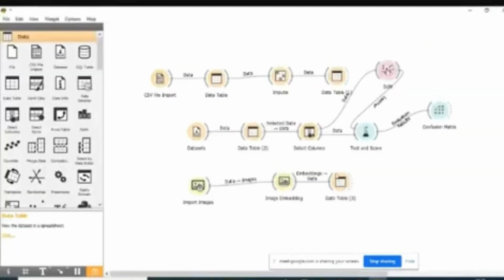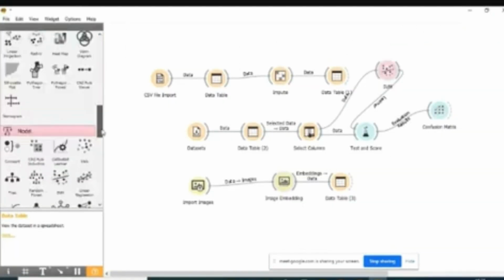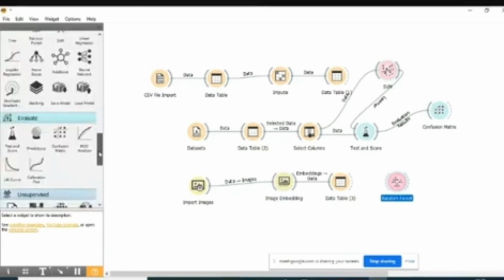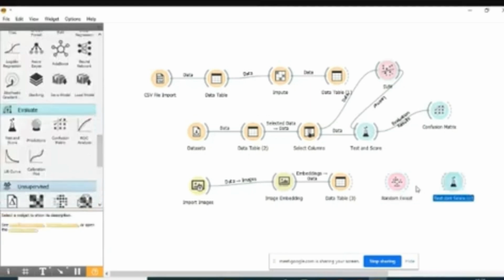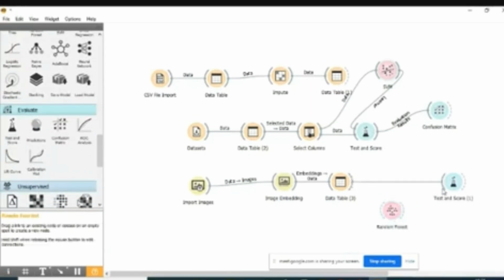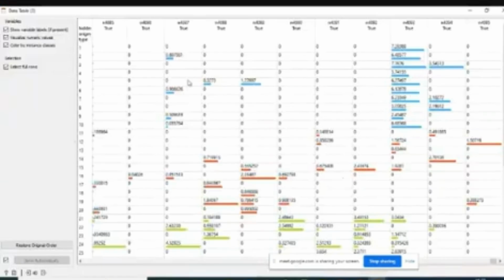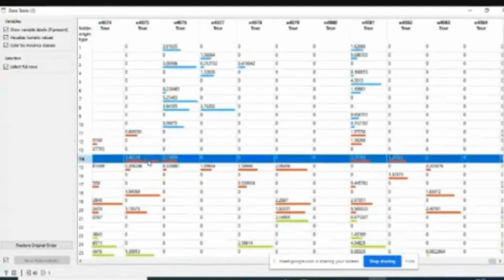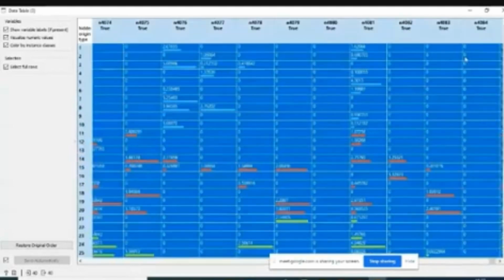Now, if I would like to go for a classification, I will do the same thing. Let's say I have chosen random forest this time, and then I will choose one model of evaluation, that is test and score. I connect this to this, and in fact not the selected data, there is no selected data, I need to do it with the entire data that I have.